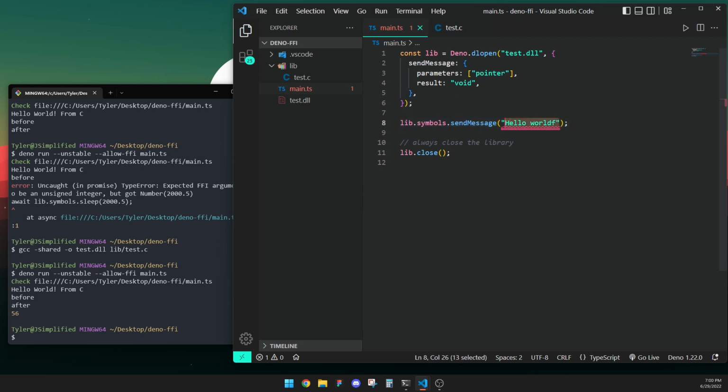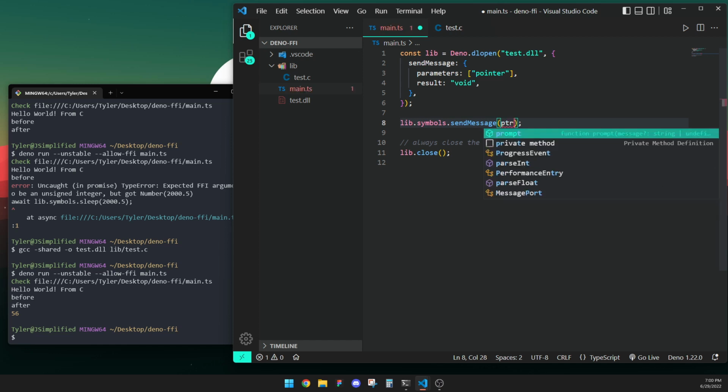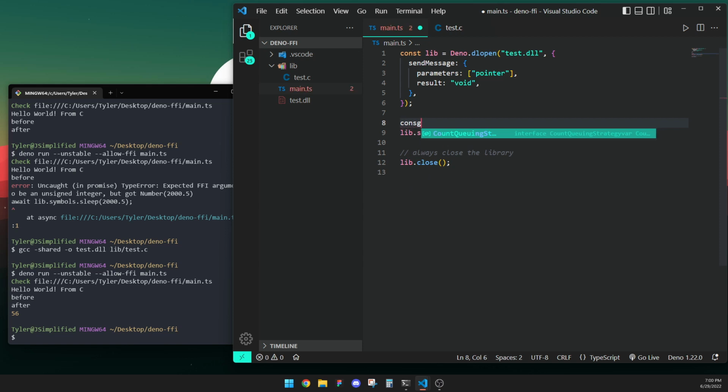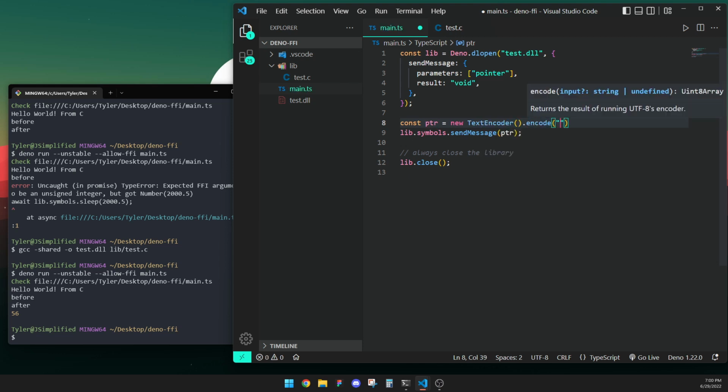They both kind of get converted to that. So what we can do is create a pointer, and I'm just going to call it ptr. I'm just going to do const ptr is equal to new TextEncoder().encode, and let's just say hello world from Deno.